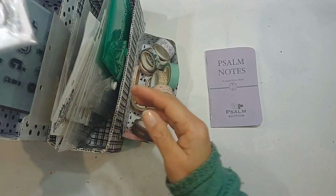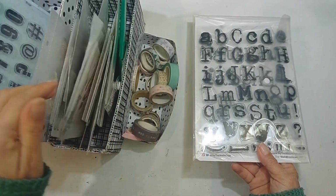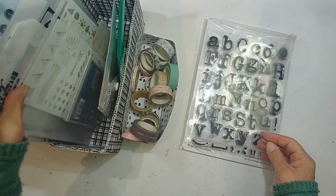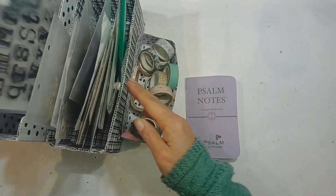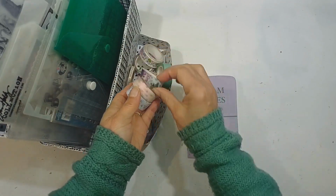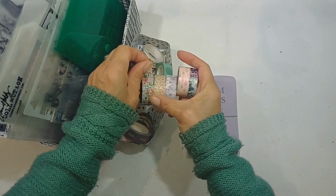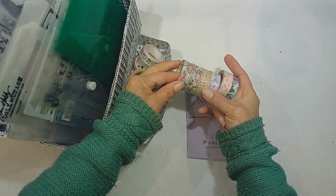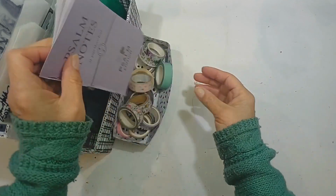And then I quickly want to show you what I've pulled out. Usually I've made this ephemera box, and I just keep all my alpha stamps and some standard stencils, which I use on a daily basis or regularly, in there at the back. And then each month I get some washi tape out that goes with the color scheme. I just went for the subtle pinks and blues and lots of vintage little flowers and things like that to go with this printable. Absolutely love it. So hopefully I can use that during the month.